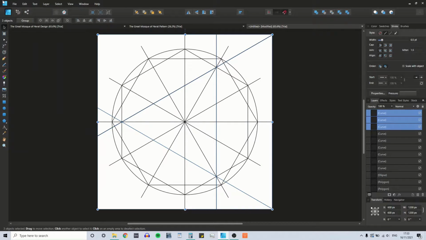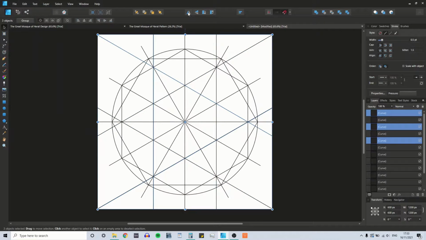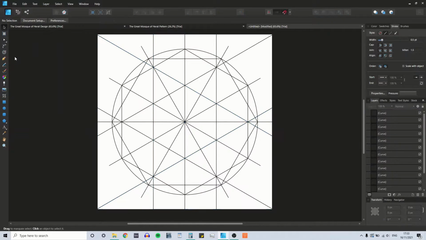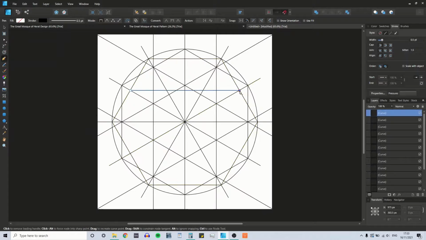And flip them horizontally. Draw another 3 lines, this time from this point to this point.